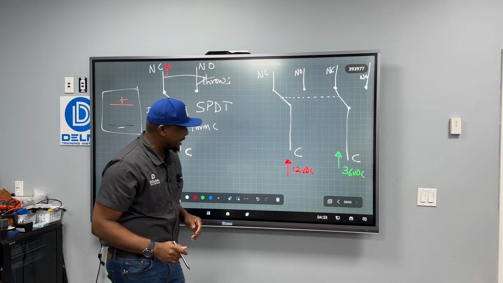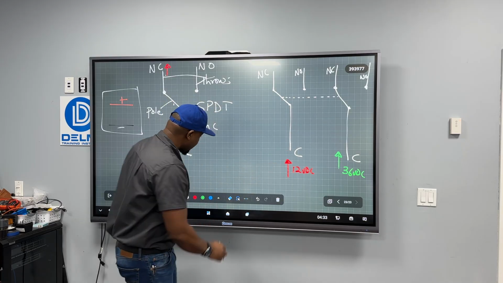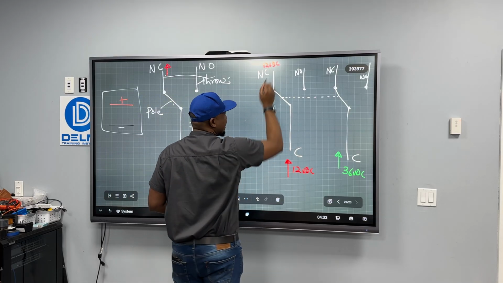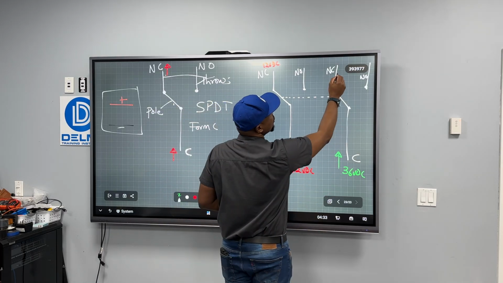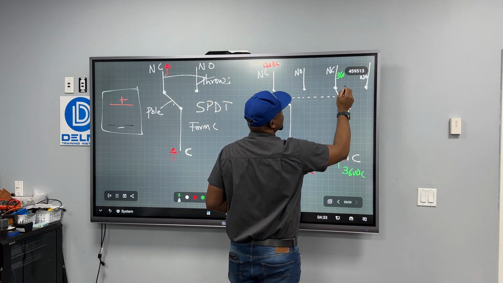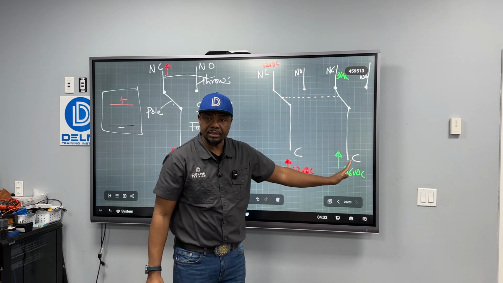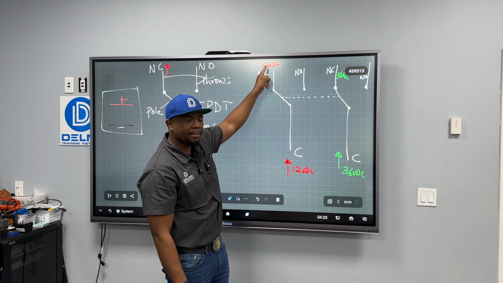So what we're going to see is the 12 volts that I just introduced at this common terminal is going to show up here, 12 volts DC. And the 36 volts that I just introduced here is going to show up here as 36 volts DC. Two separate voltages.